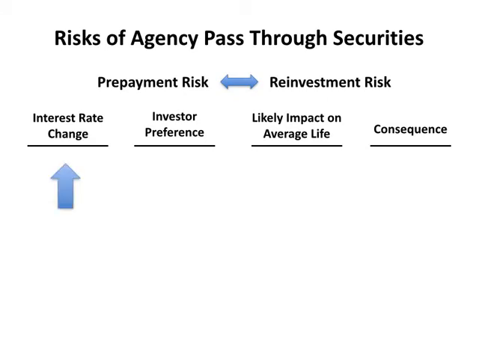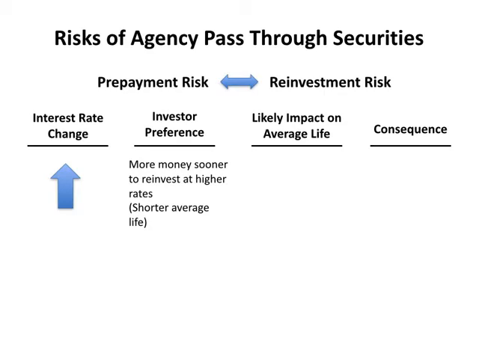First, consider rising interest rates. Naturally, if rates go up, investors would like to get more of their money back sooner out of the older investments made at lower interest rates to reinvest those funds at the new higher rates. In other words, investors would prefer a shorter average life in a rising interest rate environment.